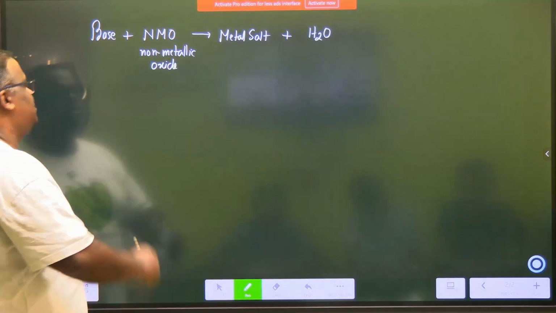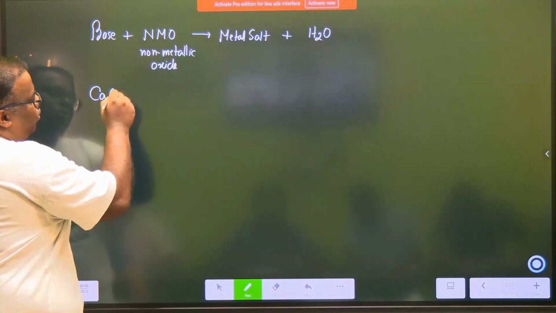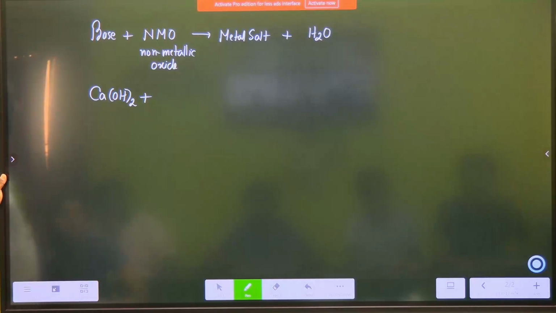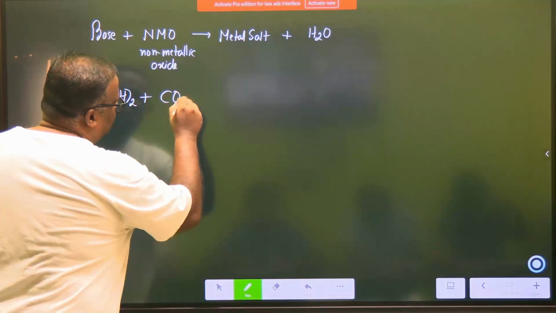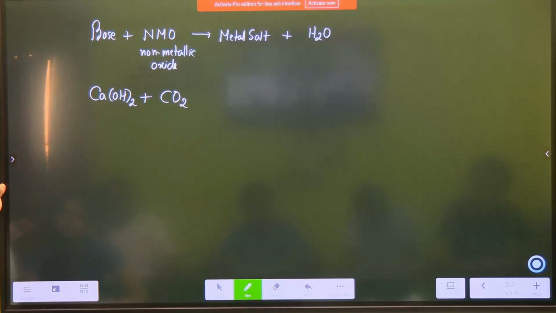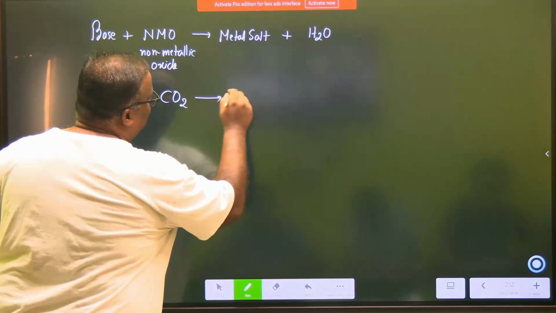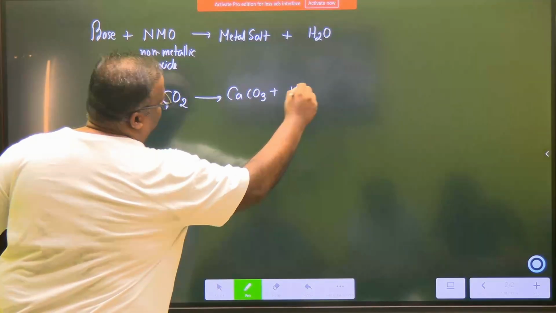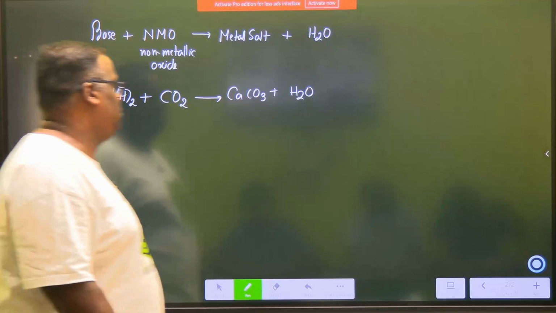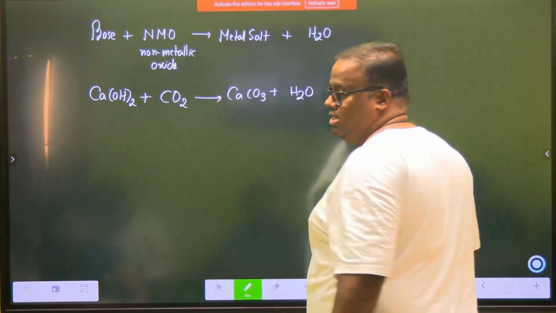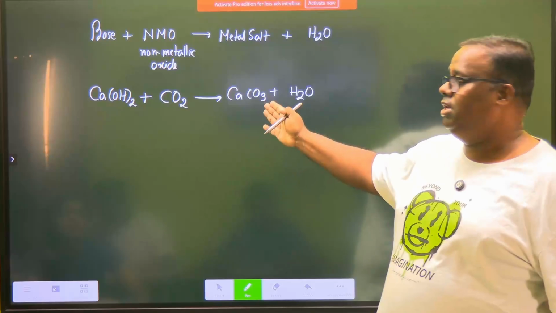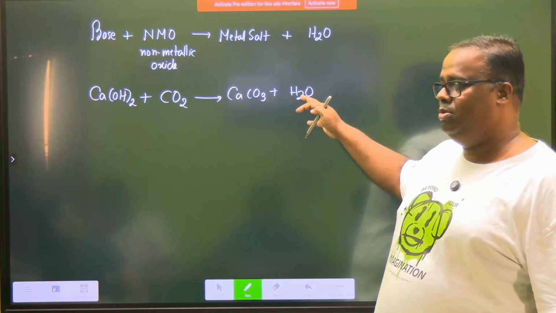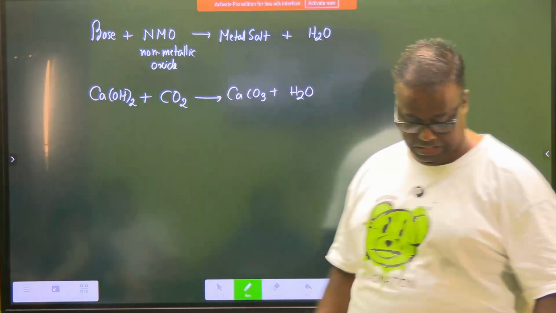You have dealt with it many times. Base, calcium hydroxide. What is the trivial name for this? Slaked lime. Bring a non-metal oxide, carbon dioxide. You know this reaction? So this will form what? Lime water turns milky, calcium carbonate, and will release water. Calcium carbonate, how will you give the states? This will be aqueous, this will also be aqueous, okay? Although this will come down as precipitate later, this will be liquid and this will be gas. Are we fine?